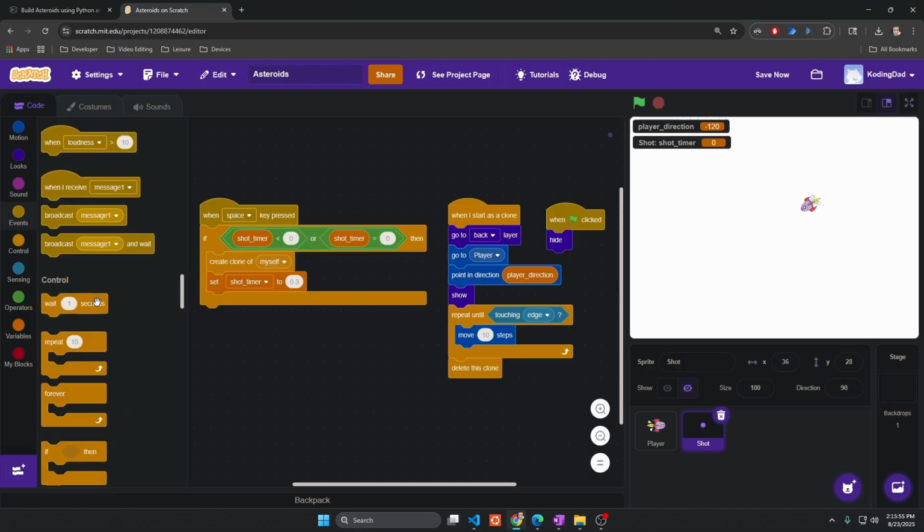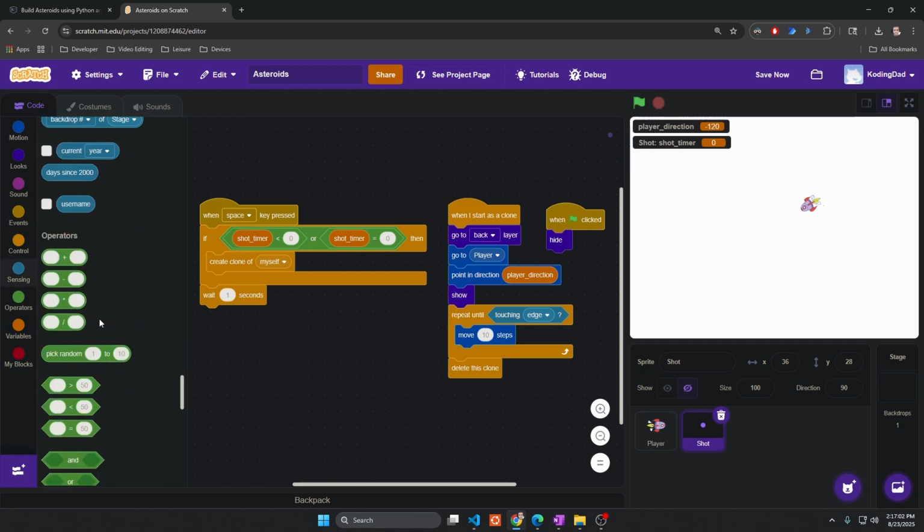Yeah, so if I used this wait, I don't think that would work the way that I want it to. So what I'm going to try is to actually just remove using a shot timer. I might even delete the variable.